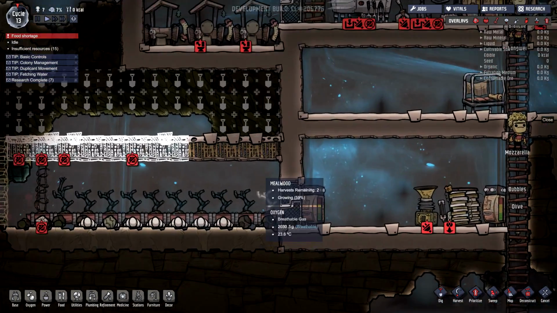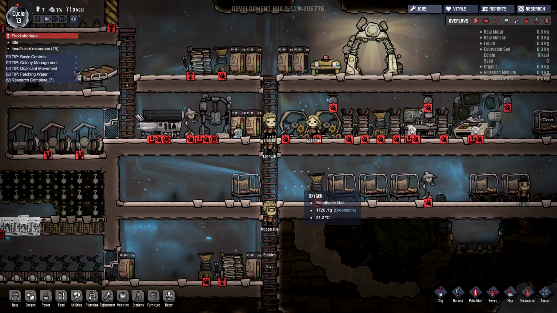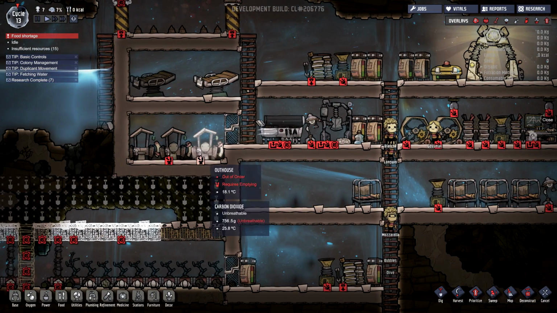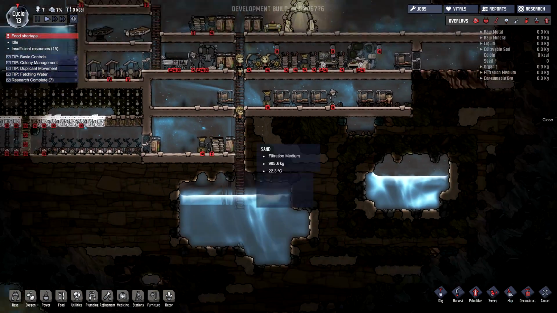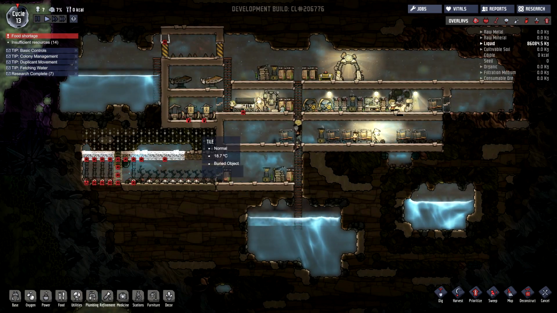So let's see. And right now I'm working on this greenhouse. I've got lots of meal lice, right? So here's my food production. So now I can make lice loaf. And that makes my people not get diarrhea and poop out contaminated dirt. So we've gone full circle. Let's get this going, guys. We're gonna unpause. And a lot of this stuff does go away.